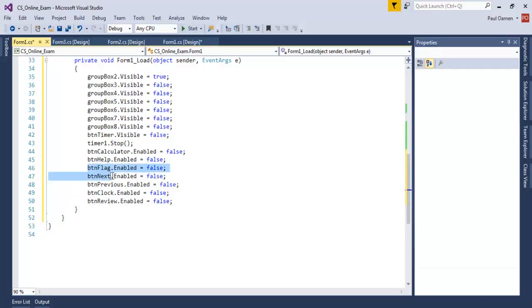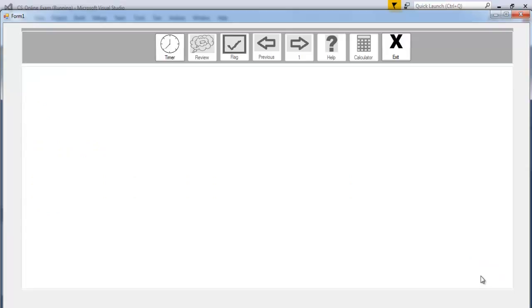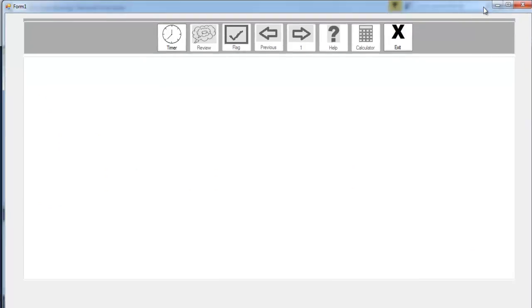So when you run the program, all of the following components will be disabled except the group box number 2. So let's run that and see it now. Okay, so when I then click on the OK button, that will enable group box 3, just like that. Alright, so let's continue.